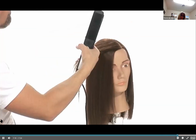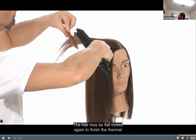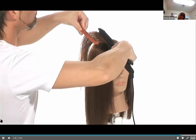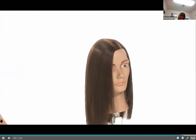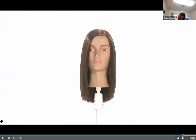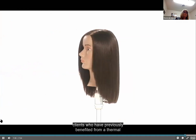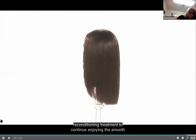Then airform the hair smooth and straight in a natural fall. The hair may be flat ironed again to finish the thermal reconditioning service. The thermal reconditioning retouch application allows clients who have previously benefited from a thermal reconditioning treatment to continue enjoying the smooth, straight look.